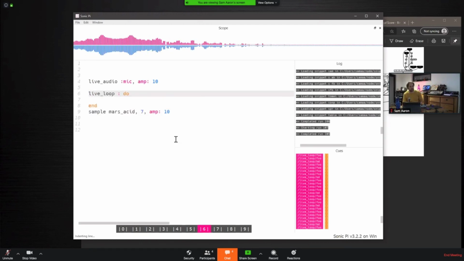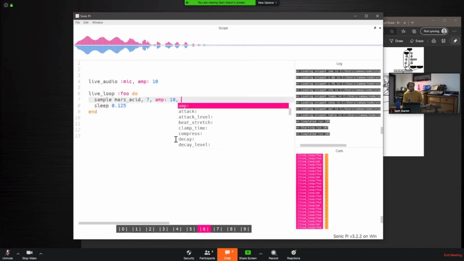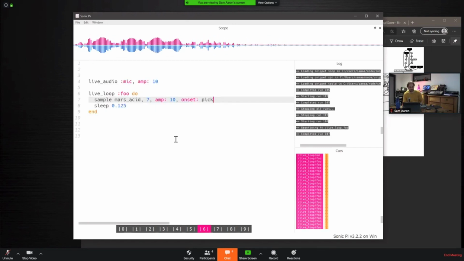Which also means I can do the same kind of trick as before. I can put this in a live loop, sleep a short amount of time, and do onset pick, now choosing random samples, and lots of them, to play.